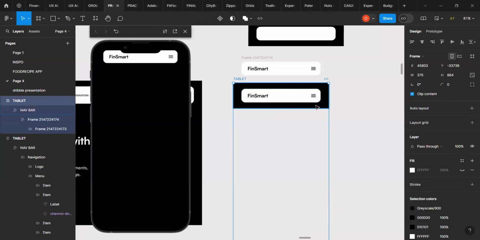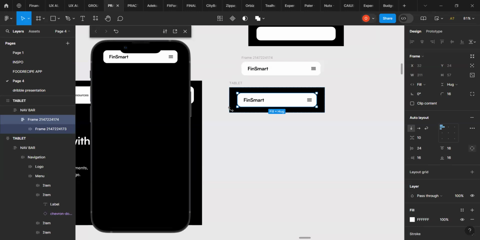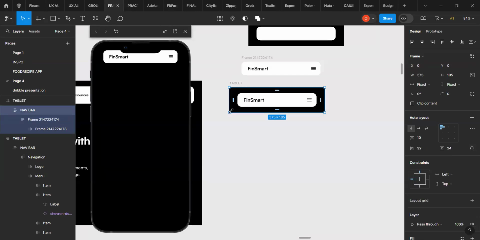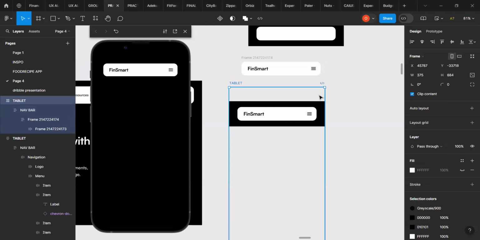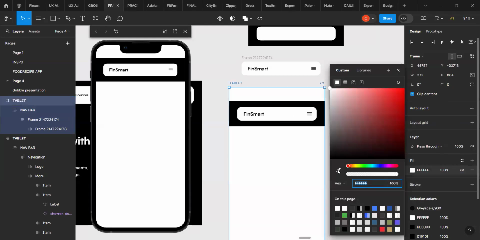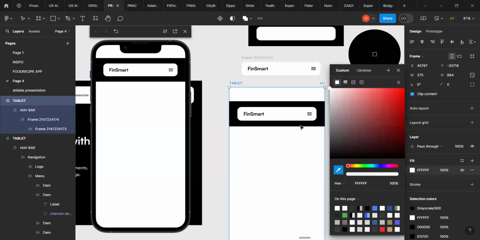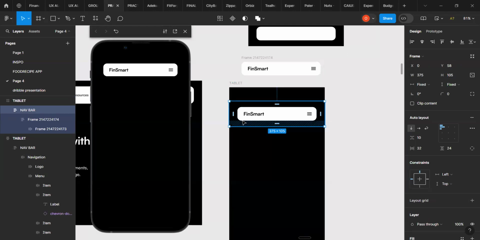So I'm going to move it to an auto layout, and I'm going to bring this. Okay. Exactly. This is the only way.